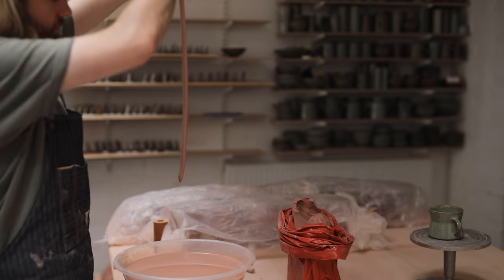But with that being said, I am also quite a clean potter. And that isn't to say that I clean a lot all the time. Rather, I tidy up little and often. At the end of every day, I quickly just mop around my wheel just to pick up all of the dust. And then I'd say every couple of weeks, I give the studio a more thorough clean. And then every couple of months, when it comes to organizing one of my online shop updates, I give the place a real blitz as I chuck down all of the cardboard boxes and all my other packaging materials from up on the mezzanine down into the studio. So I like the place to be spotless so that I don't package any dust or clay into the parcels that I send out into the world.